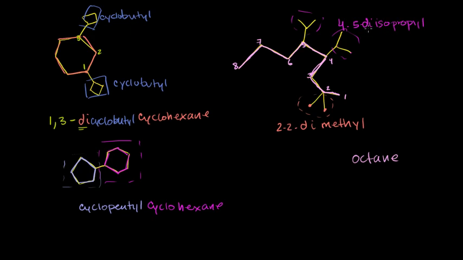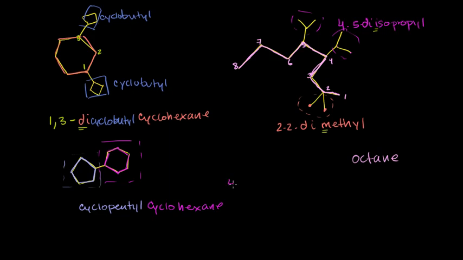You ignore the di or the tri out front, and you just look at them in alphabetical order. So we have an I for isopropyl. We have an M for methyl. Let's write the isopropyl first. I've actually seen some people want to go for the P, but the main thing I ignore is just the di or the tri in front of the isopropyl. You shouldn't involve that, but everything after that you do involve. So I'll write the isopropyl first. I comes before M.